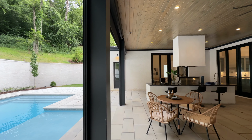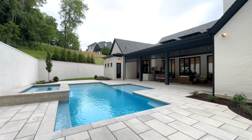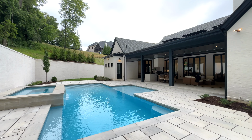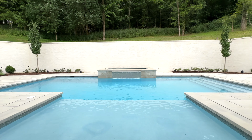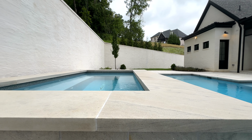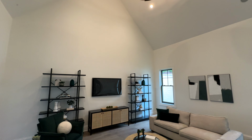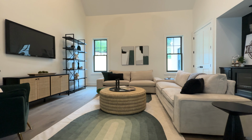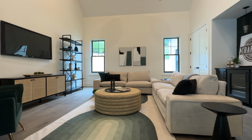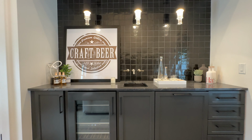Check out this pool. It can be a lap pool for your everyday workout or a party pool for your summer guests. If that's not enough, there is also a hot tub next to it with water massaging. If this is too much water for you, you can also walk into this game room behind the outdoor kitchen to enjoy a little gaming time with a full wet bar. This is outdoor living to a paradise level.